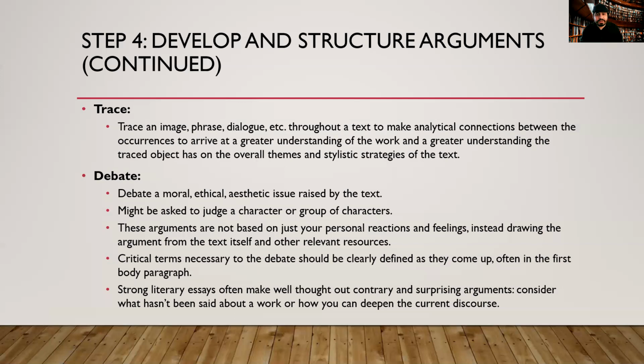And another thing to consider is that strong debate-driven argumentation strategies often argue for something surprising or something that people hadn't considered before. So, right, people have been talking about some of these texts you're reading for decades or even hundreds of years. So you want to bring something new to the table. How can you deepen the discourse rather than just rehashing what's been said about the work? What's something new you can say about this work that hasn't been said before?